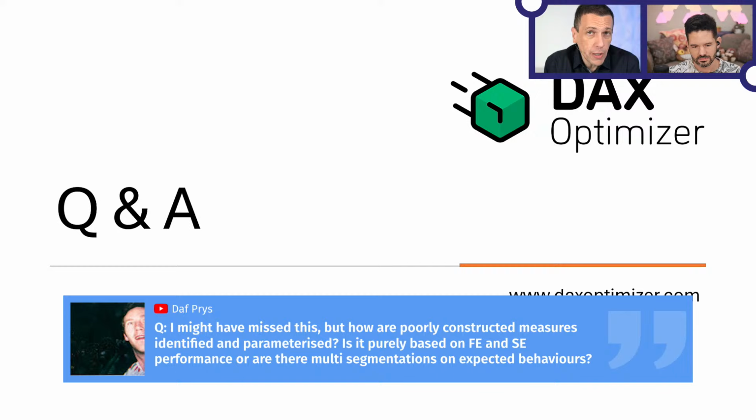We evaluate them, because for each part of the evaluation tree, we compute the possible cost from a memory and CPU point of view. Remember, we have no idea about the formula engine and storage engine because we never execute the code. And the same code could use the formula engine or the storage engine, depending on other variables that depend on the execution context. So it's impossible to predict what the actual execution plan will be.